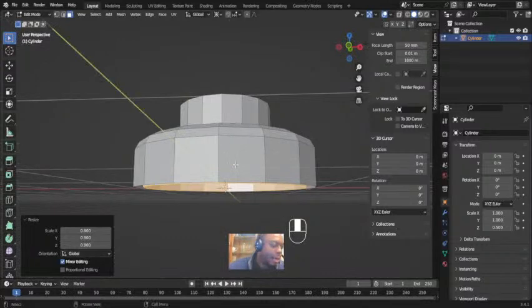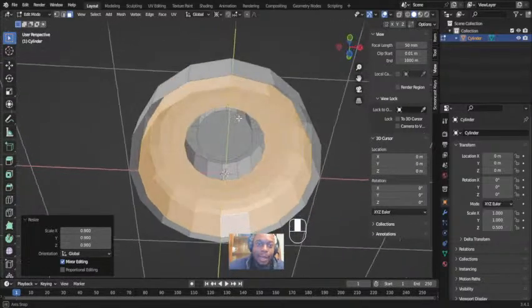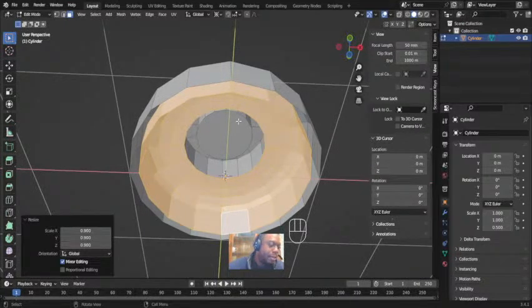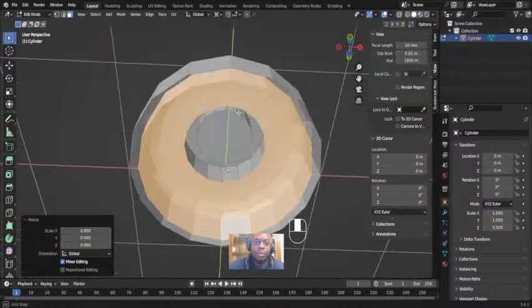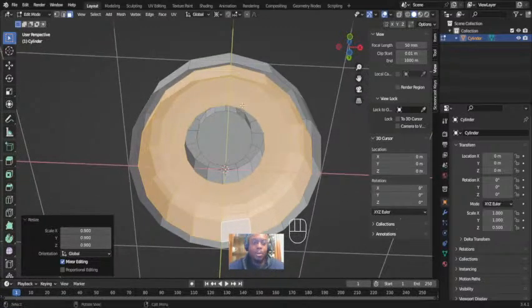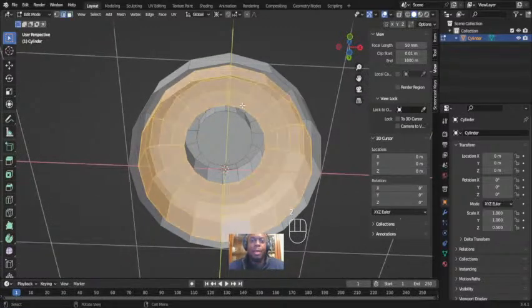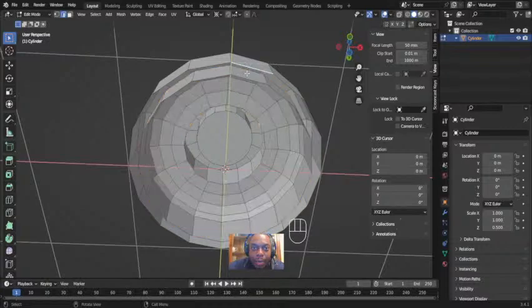Okay. Now let's see. I wrote my own notes down, so if I get stuck, I'll just look at it. All right. So now I'm gonna go to edge mode. Press two on the top, not on the number pad, but on the top. And I'm gonna see if I can select this line right here. Boom.